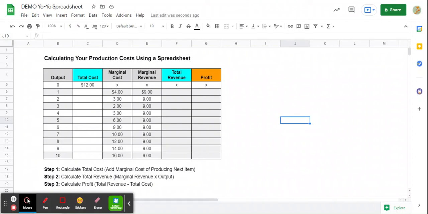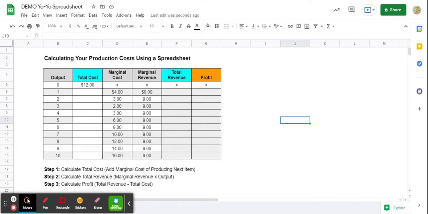So now we're going to look at using a spreadsheet. We're going to use Google Sheets to actually streamline the process of calculating my cost of production. It's going to be helpful for me if I'm a business owner, if I can set up some simple formulas in some spreadsheets that calculate all my costs for me. Because if I do this, then as things change, because things will change, it's going to allow me to be a little more flexible as I can move with changes in cost of production with my business and remain profitable.